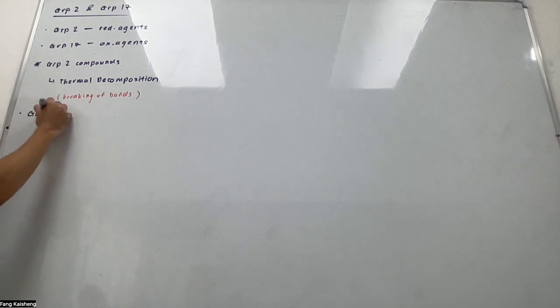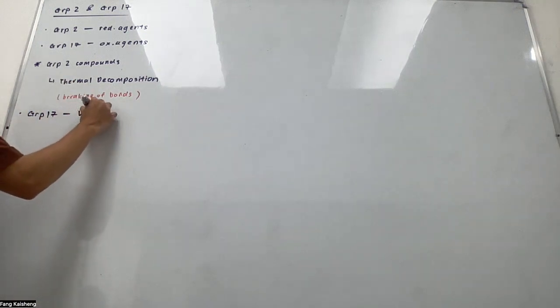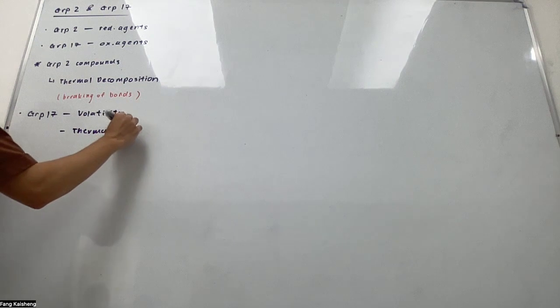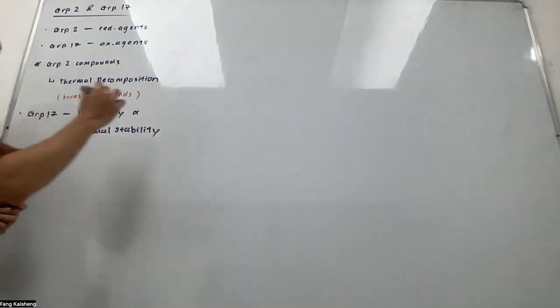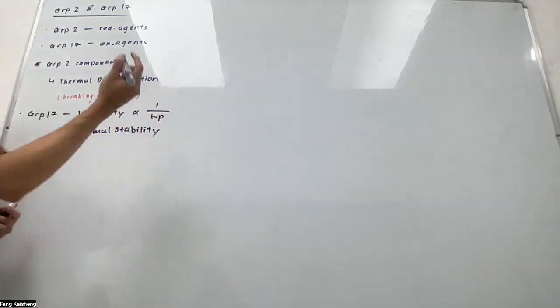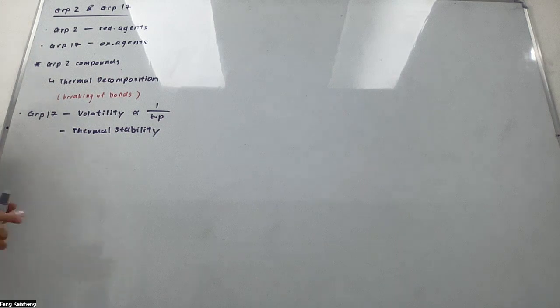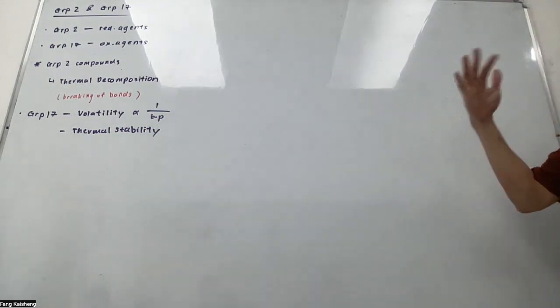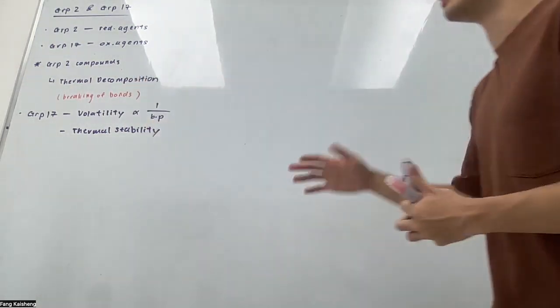Of course, the next thing, actually I would say it's quite important also, for group 17 elements, we will also look at volatility. Other than volatility, also thermal decomposition or thermal stability. But we are looking at completely different factors here, which I already talked about. Group 2 compounds' thermal decomposition is explained in a much different way than group 17 thermal stability. As for volatility, we did mention that I don't want you guys to think of volatility. You should be thinking of boiling points, inversely proportional to boiling point, in other words. Volatility and boiling points are two very interrelated concepts, but boiling points are a lot easier to process. So you should think of that first, then you link your answer to volatility afterwards.